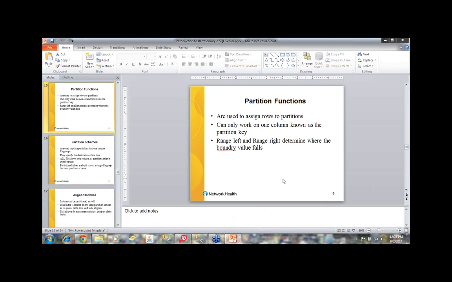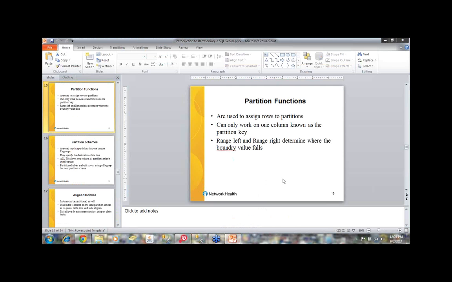So the next thing we have to take into account is partition schemes, because if we've got a function, we need some way to define what file groups hold each bucket. Now, this is where we require a little more thinking, because there are reasons to send every partition to the same file group, and there are reasons to spread them out.